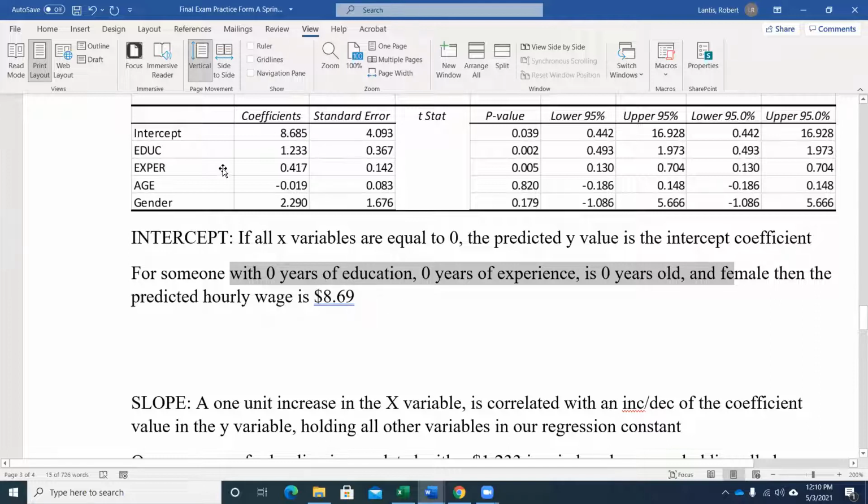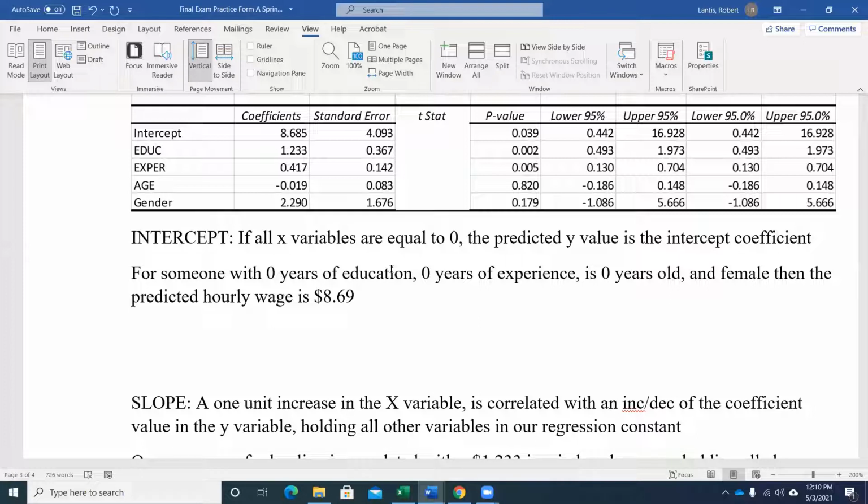So know how to make those intercept interpretations, and they might be really weird. For instance, it is possible, and this was the case in the Excel example, that this is negative, and you'd be like, how can I have a negative hourly wage? Well, sometimes the intercept just has a weird interpretation, but we would still interpret it that way, right? Sometimes it's a hypothetical starting point because we never see anybody working at 0 years old, and we never see someone with 0 years of education. So it is a little bit weird, but that is how we interpret the intercept, okay?